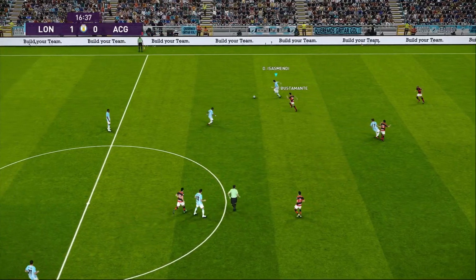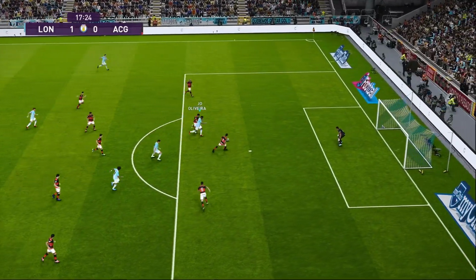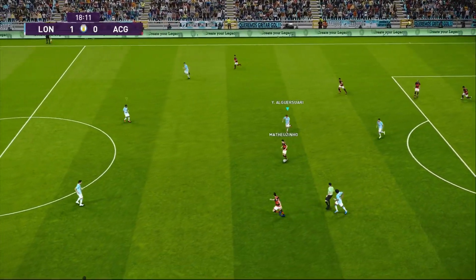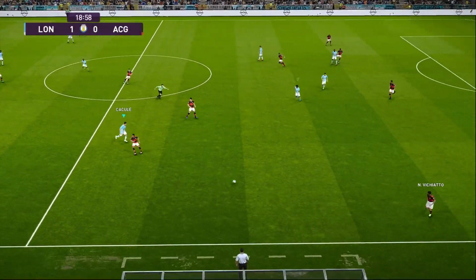Tries to find his Sesmendi, not able to. Oliveira forward. Alguacere. Now, Safira in. Joe. Chorley too. No. And is he taken out there? Well, home fans thinking so. He was taken out after the fact. Referee decided, no, not going to call it back.